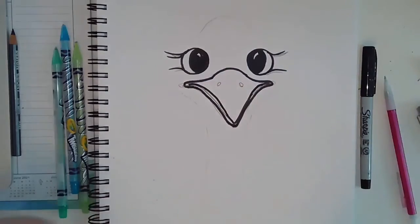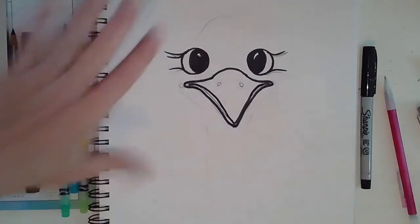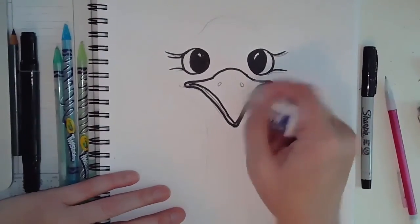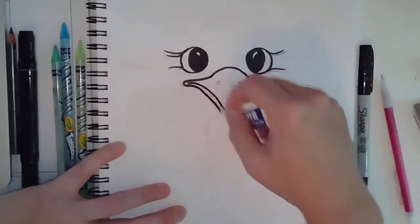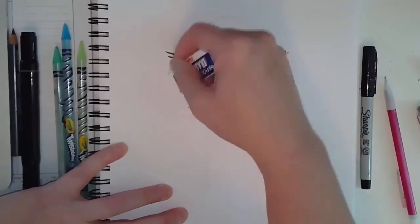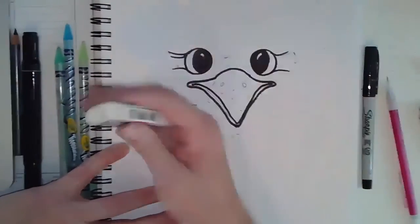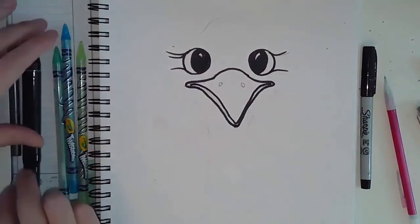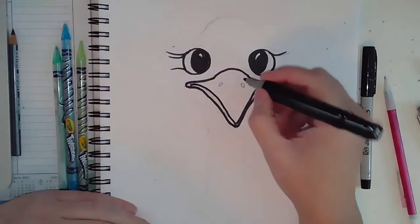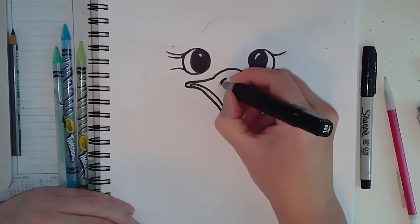Yeah. Like that. Okay. And so when my ink is all dry, especially, and this is pretty fast drying ink, I'm going to go ahead, I might erase this. Oops, I forgot his nostrils. I might erase the parts I don't like. And again, even if I press too hard with my pencil, I'm going to be going over it with color. No one's really going to see my mess ups. And if they're looking for me to mess up, then they're not a good friend of mine. So, I'm going to even make these little nostrils a little bit bigger and make them kind of like those commas.